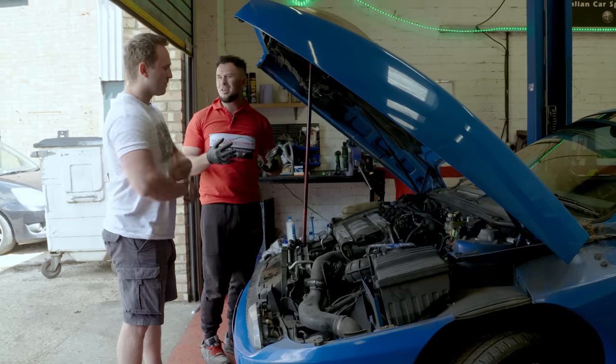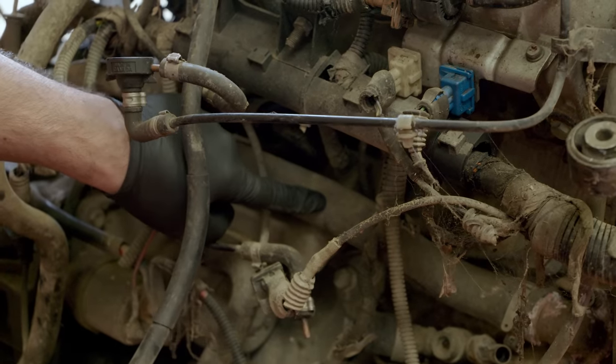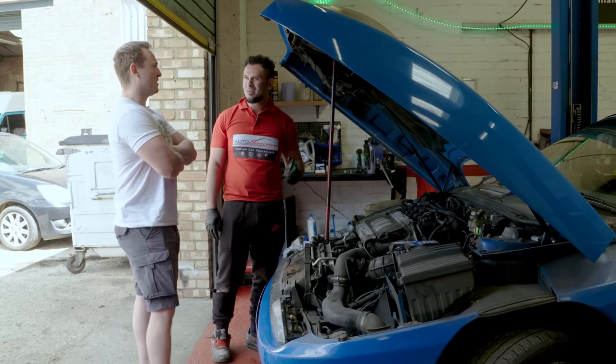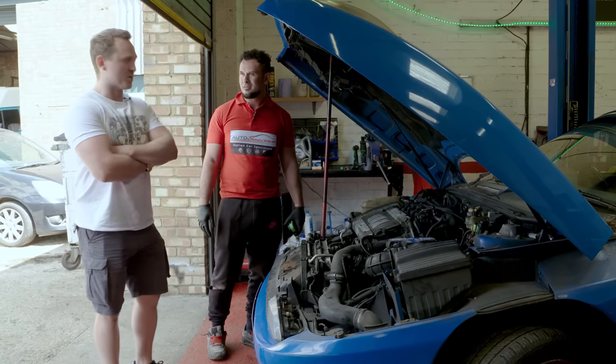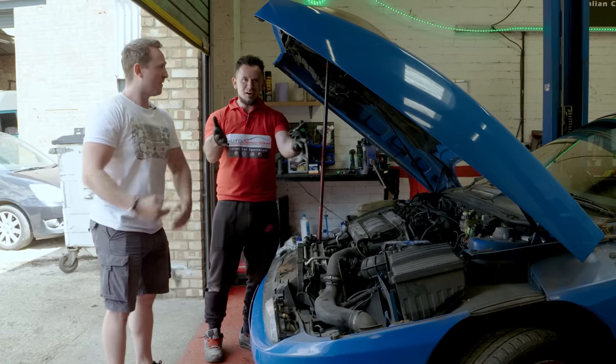Now, there's a big thing on the forums. Oh, the coolant hose of death. Has it been done? In my time, I've never seen one go. And you've seen one or two of these cars, haven't you? Bloody hell, yeah. So what would you say to everyone watching who's thinking, oh no, but they are unreliable, I don't want to touch it? Tell them they're not unreliable.